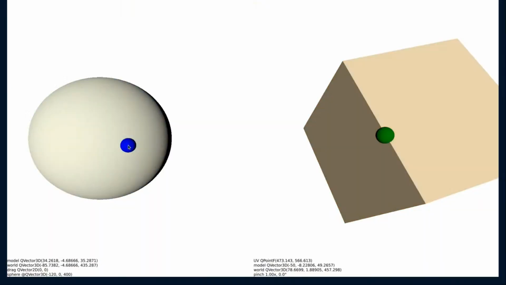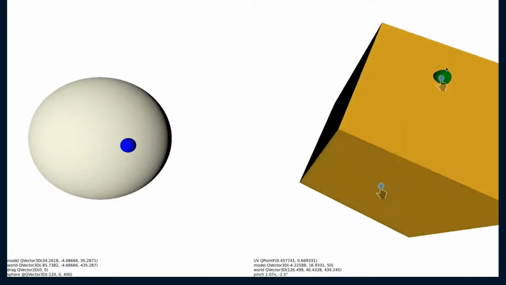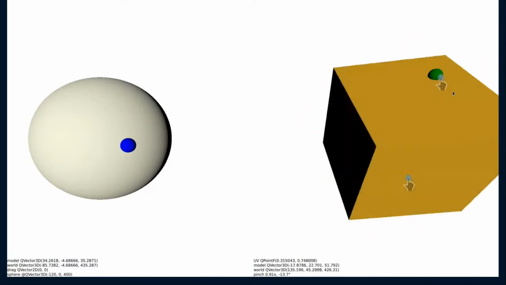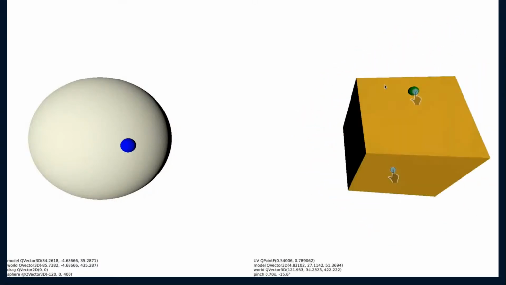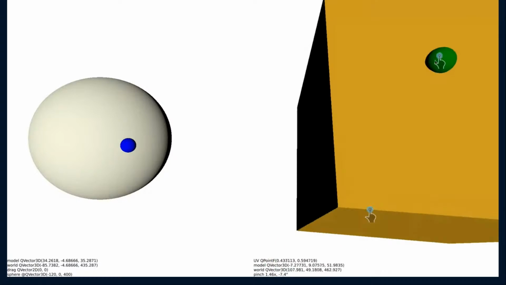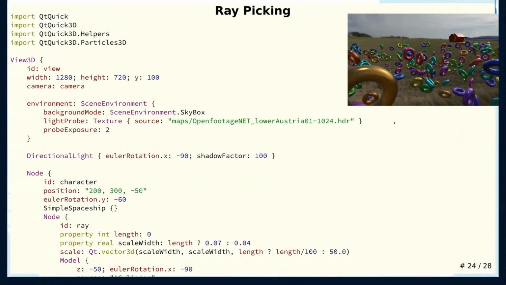Now I'm showing you the same thing on a touchscreen, and now I'm able to either use two fingers to move two handlers at the same time, or I can use the pinch handler, and I can rotate this cube by dragging my pinch around, and I can resize it by scaling the pinch. Okay, one more little demo.